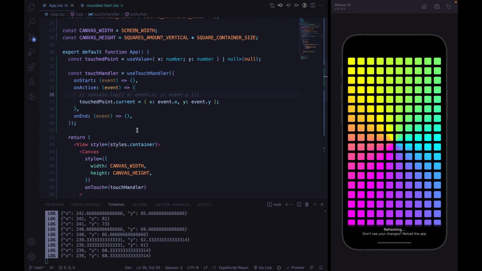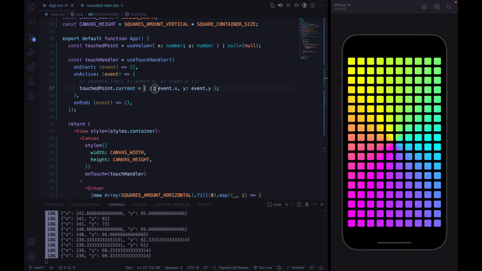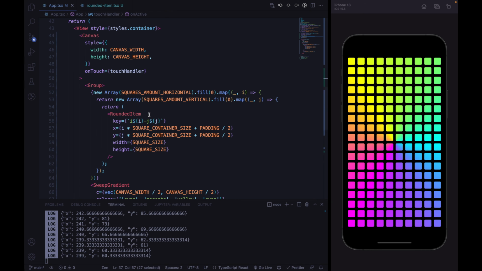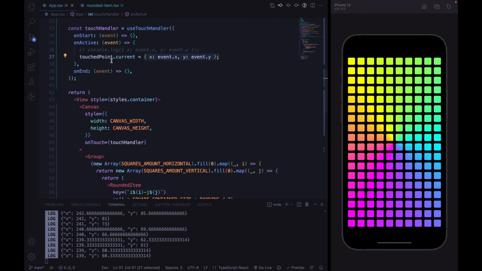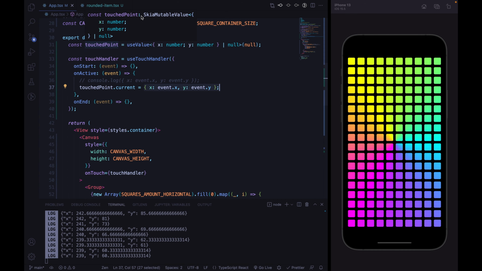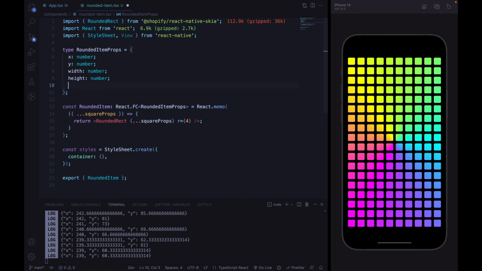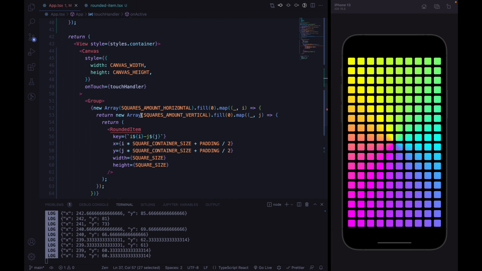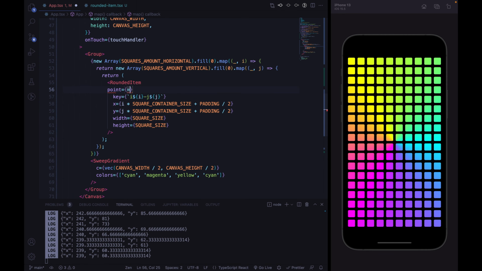And by doing that, we are simply moving the position object to this touched point, and we are able to pass this touched point to the RoundedItems. So here the touchedPoint is simply a Skia mutable value. We can copy that, and we can specify here the point inside the RoundedItem props. So here, let's take the point right here, and let's pass the point over there.